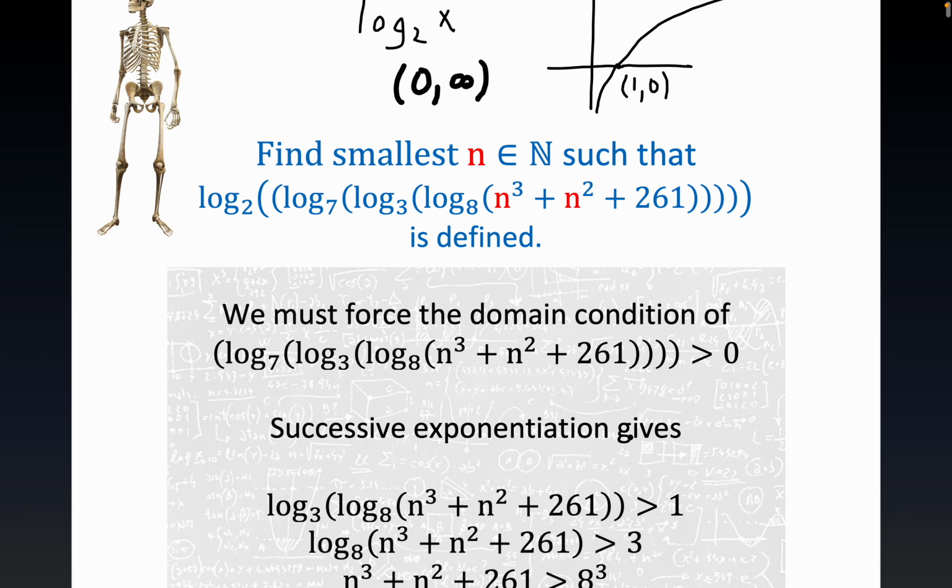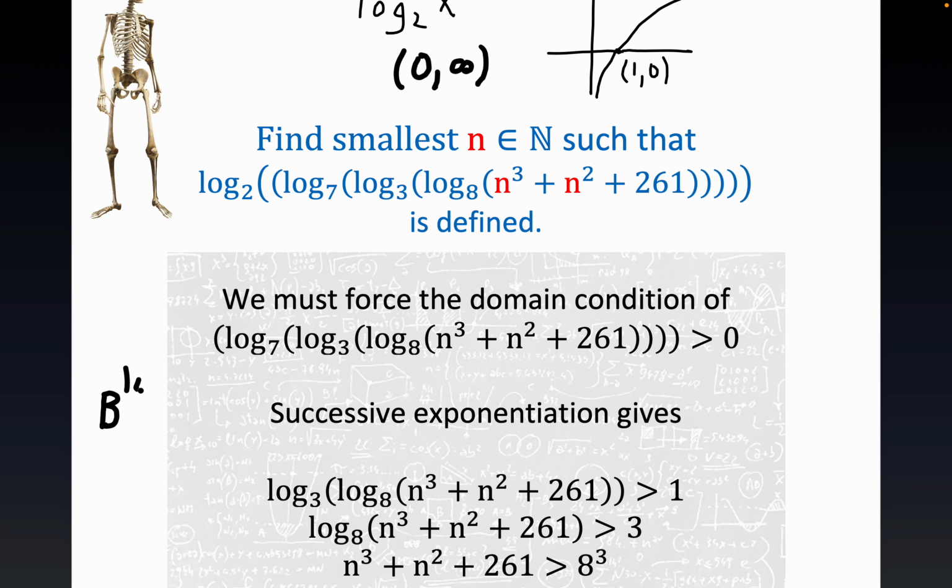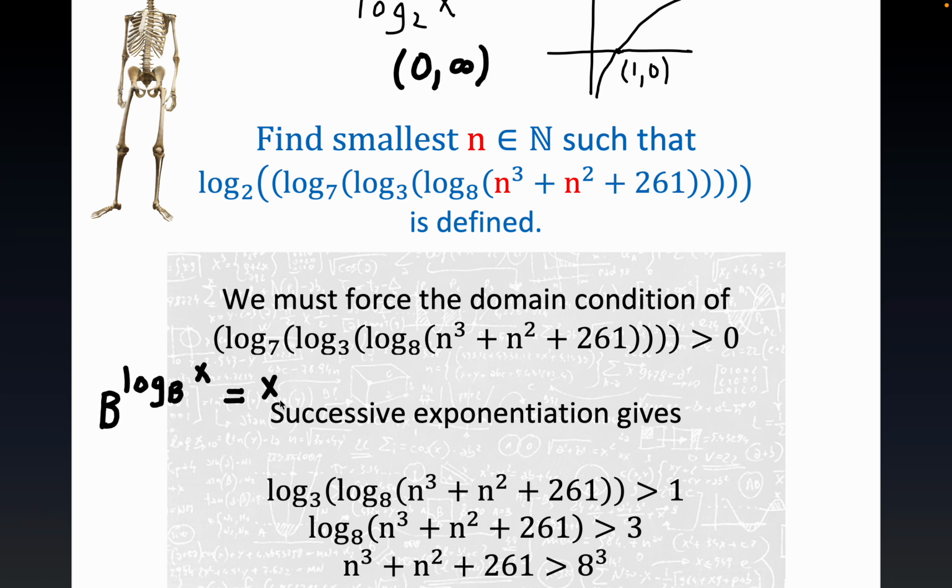Now the next thing we're going to take advantage of is if you have b, any arbitrary base, raised to the log base b of x. Again, this is just a statement of the fact that these two functions are inverses of each other. This is equal to x. They undo the work of each other, so to speak. Okay, b to the log base b of x is just x.